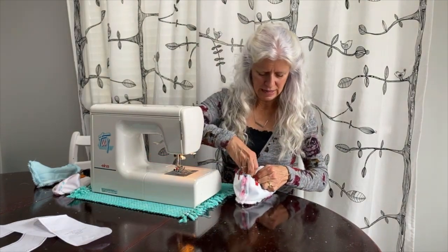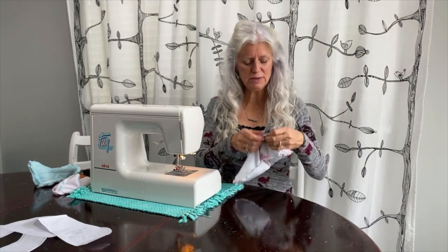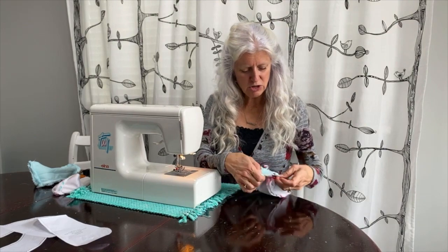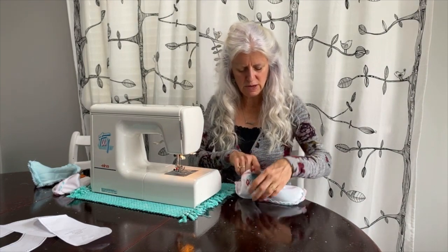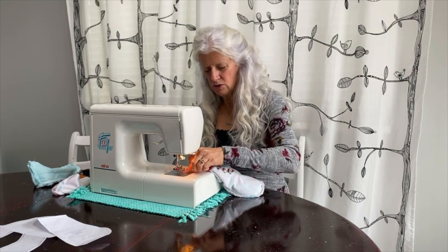And last clip. So now we're going to be able to take this over to our sewing machine again. Look again on both sides and make sure that your clip didn't fold over any of the fabric where you did not want it folded over. Okay, we're good. Then you can go ahead and set that under your sewing machine.